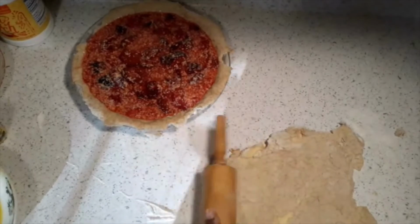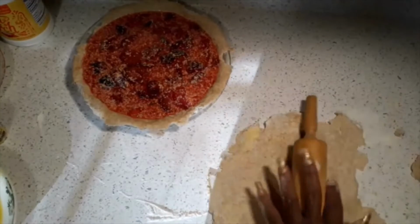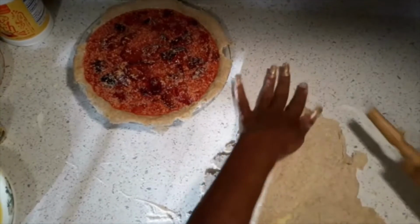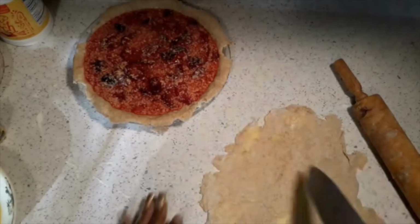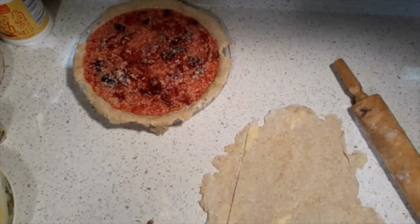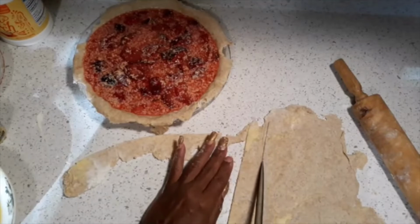So, look at the marble of the butter. That's going to be so good, y'all. So, so good. Okay, then we're going to do it like that. Shoot this down. And we're going to cut it in strips. We're going to try to cut it even. Even strips, just like this. You know, it's going to be hard, but we're going to try to cut it even.